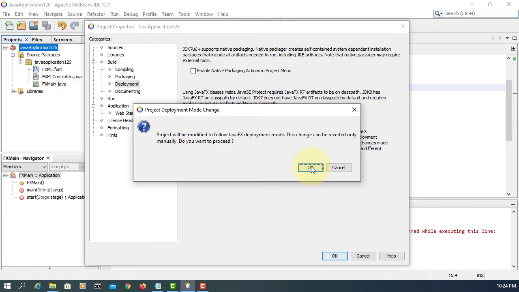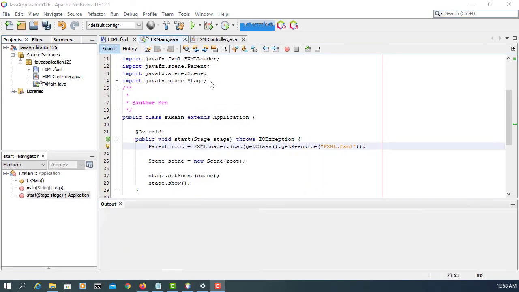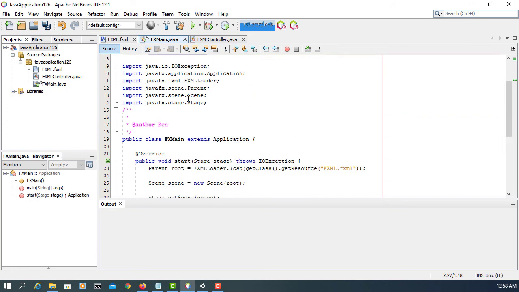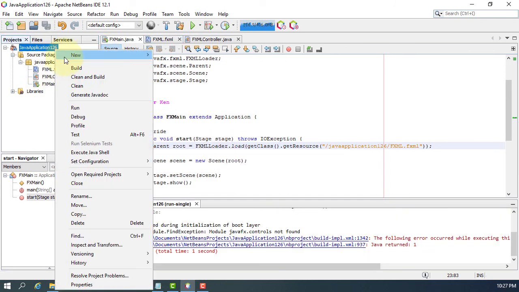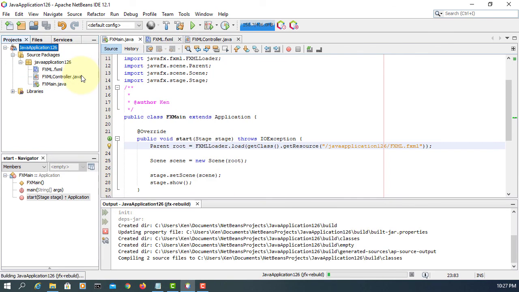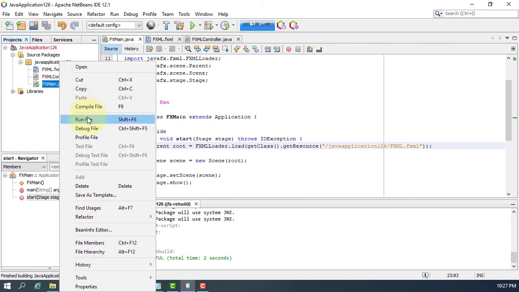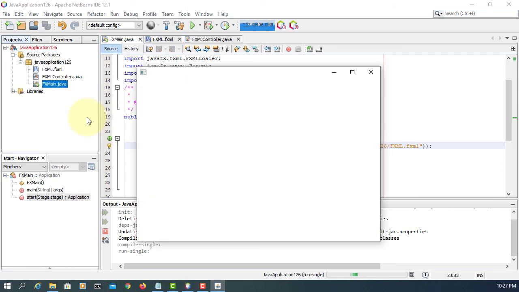Modify, okay. Run file. Okay, here you go. It works.